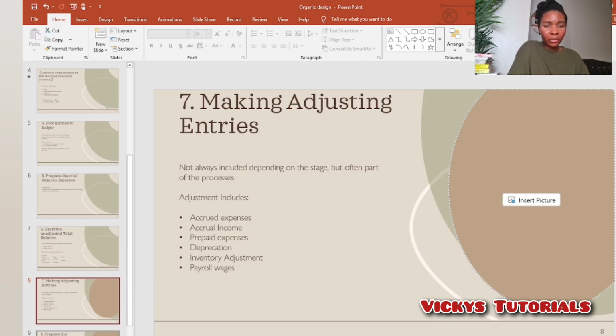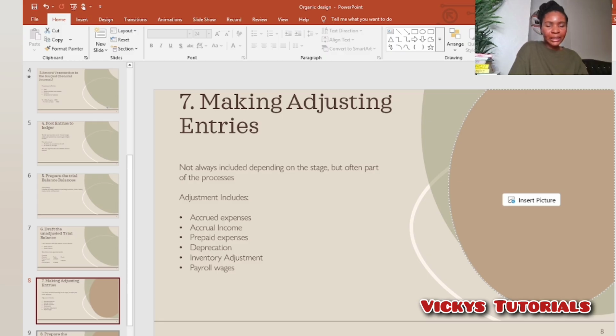Before the end of the quarter, you might not have received an invoice for such an expense, and because of the fact that you have benefited, you've used it, you have to account for that expense in that particular period, although you'll be receiving the bill in the next quarter. However, this amount was used in this particular period and it must be reflected in this particular period. So these are the kind of adjustments that need to be made, depreciation of your assets and all that.